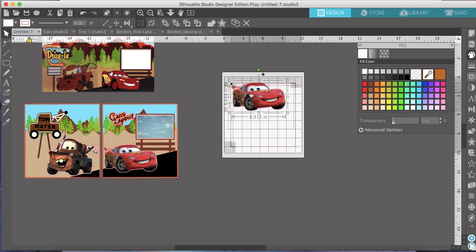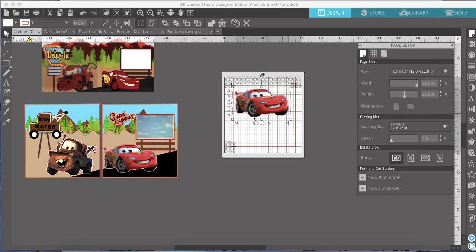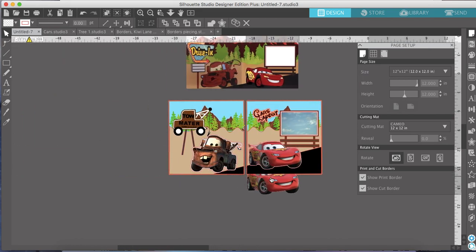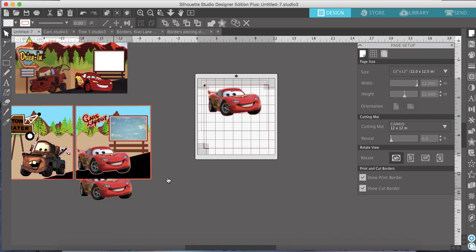And now when you're going to do your print and cut, let's go ahead and bring this on over here. You see these marks? These are your registration marks. And depending on the size of your mat, so if you're doing a 12 by 12 sheet of paper, this is where you would do it. And let me go ahead and bring this one over so I could show you the difference.